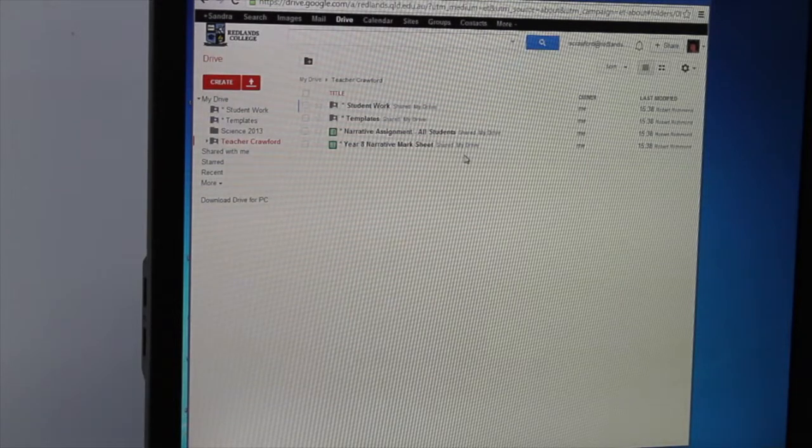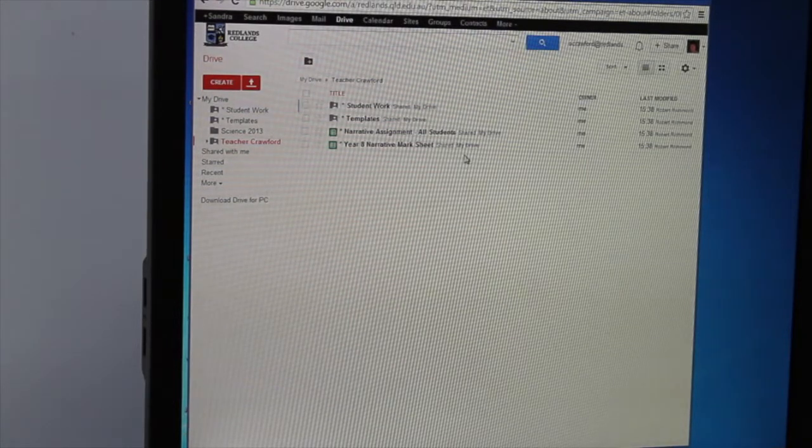Individually, you can provide them different assignments. Say for example you have some students who may be a bit more advanced than others, and you wanted to provide some students with a basic level of an assignment, and some students with a much more advanced level of assignment. You can do things like that as well. The other way you can do it individually is you can just give everybody the exact same assignment, but they're individual assignments, so everybody's got their own copy of it.